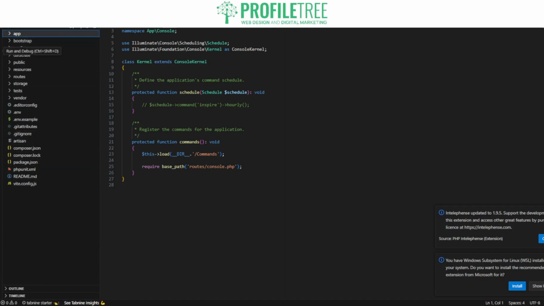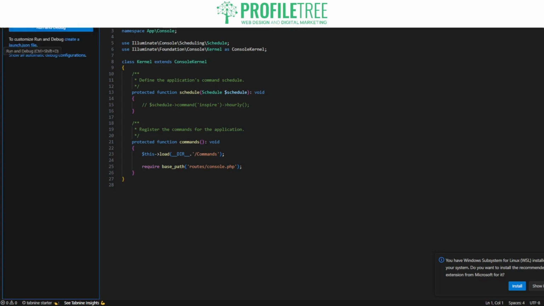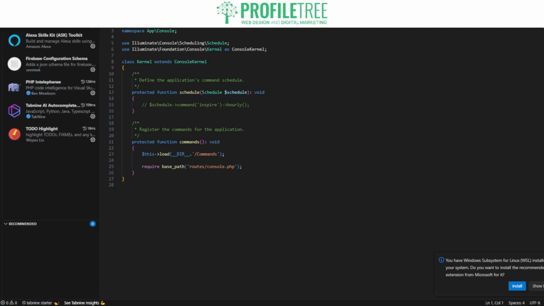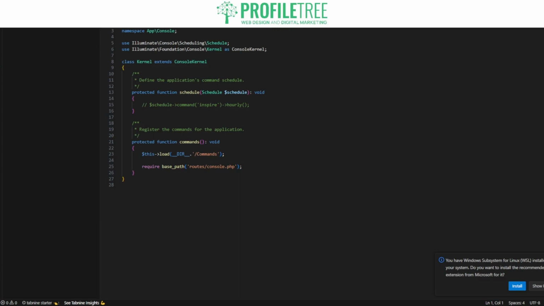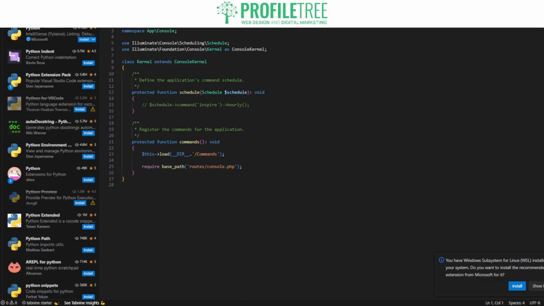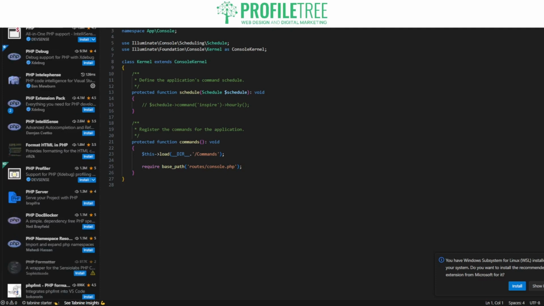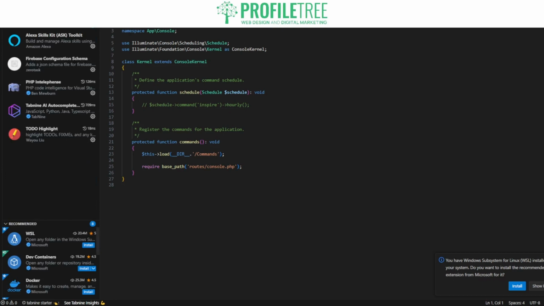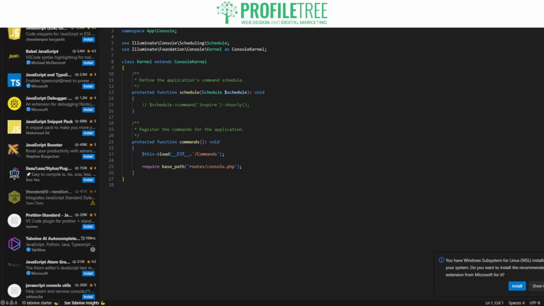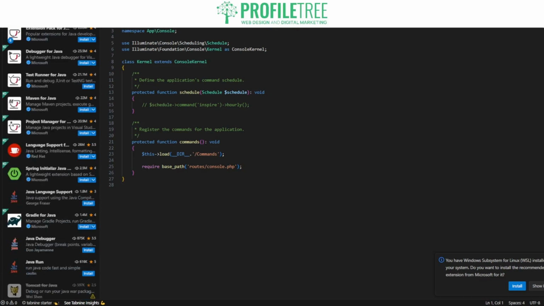Now, if you are looking for extensions or another language application, you can go ahead onto the extensions and type in Python. So there's Python. That's one of the examples here. And if we're looking to maybe use PHP, like we already have here, there's PHP. And somewhere along the lines of JavaScript, there's JavaScript. And of course, just Java alone. You can see that there is an available language for Java. So there's Java Run, Java Debugger. So plenty of different options, and you're not shorthanded when choosing a language.